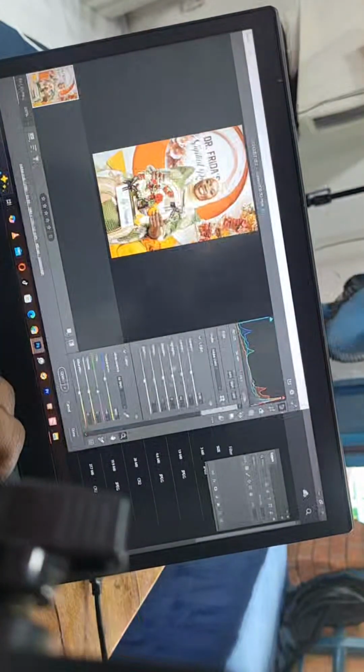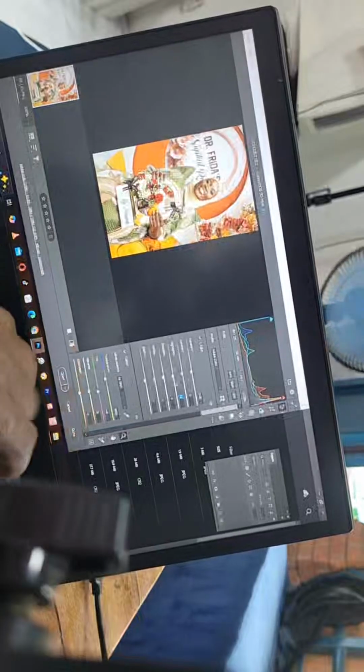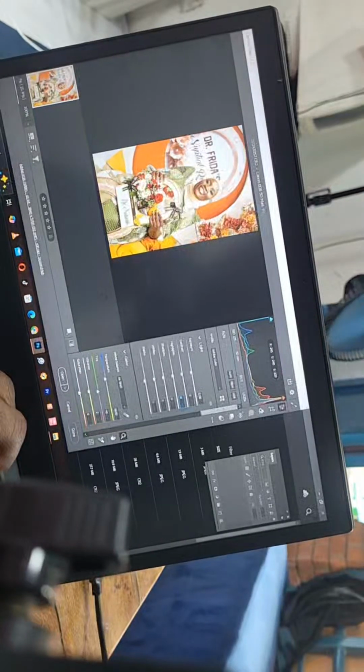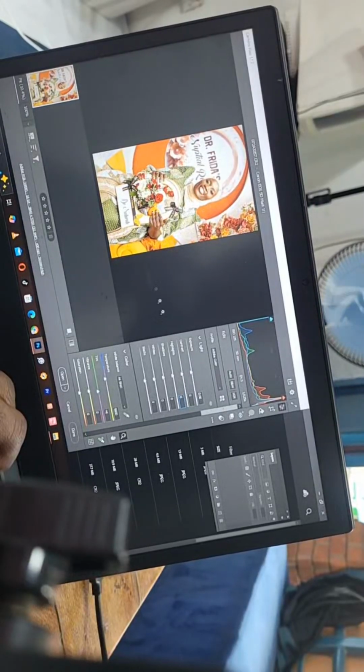For me, I shoot in raw. So as you can see, I shoot with 5D Mark III and with a 50mm. When you shoot in raw and you drag this photo into Photoshop, or open it with Photoshop, it will pop up the Camera Raw settings.